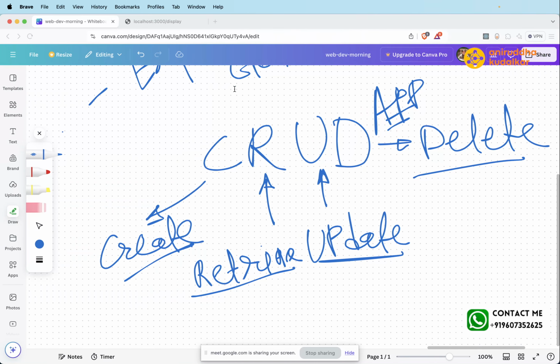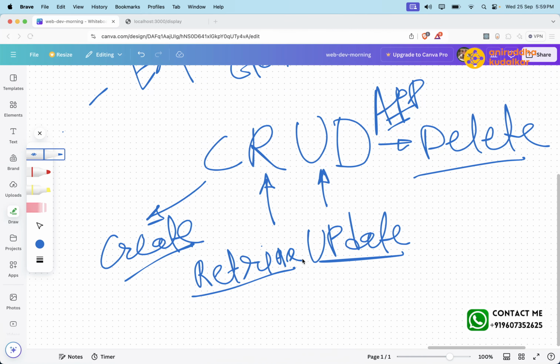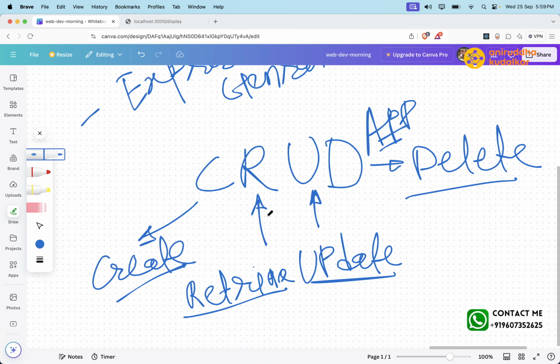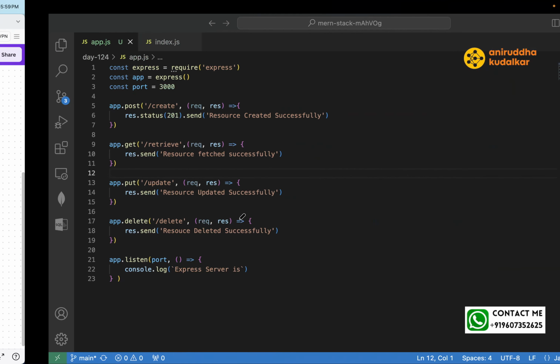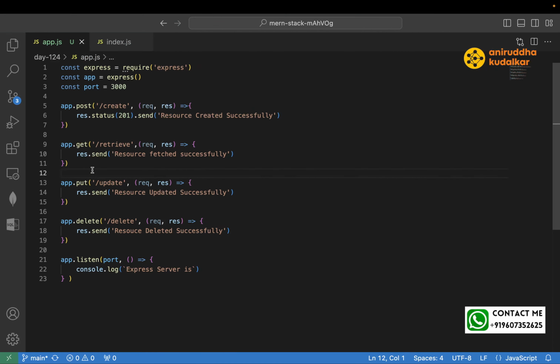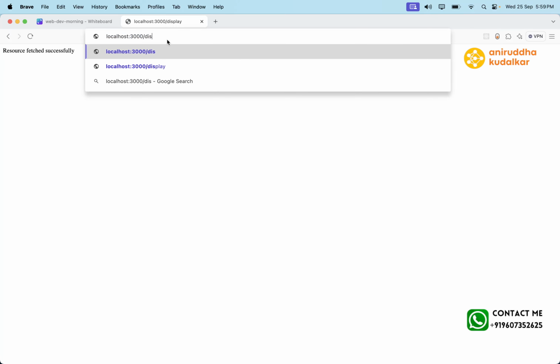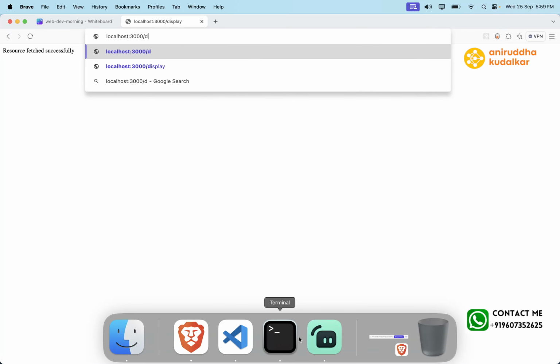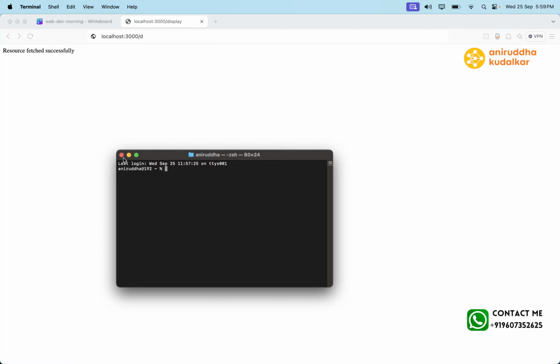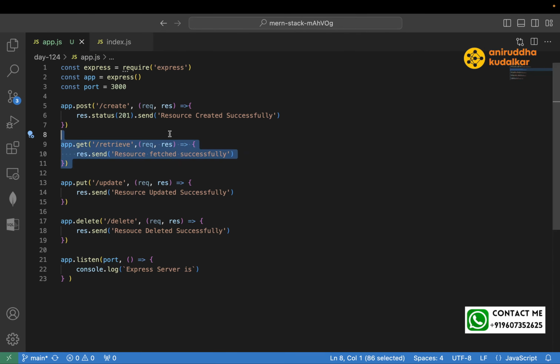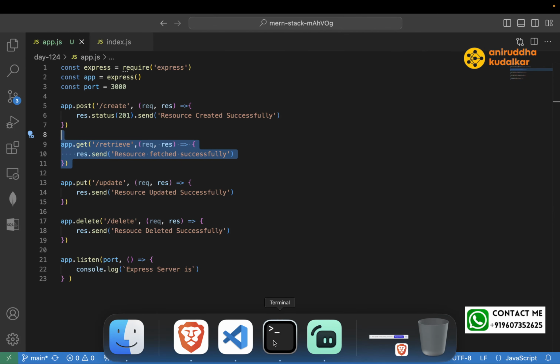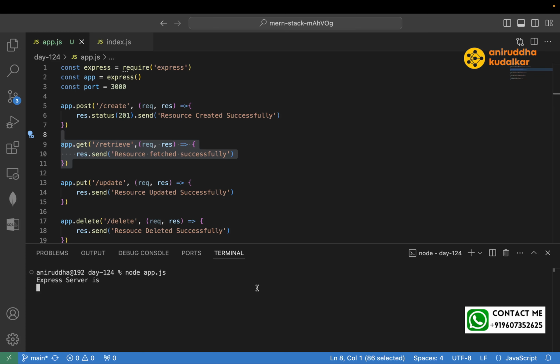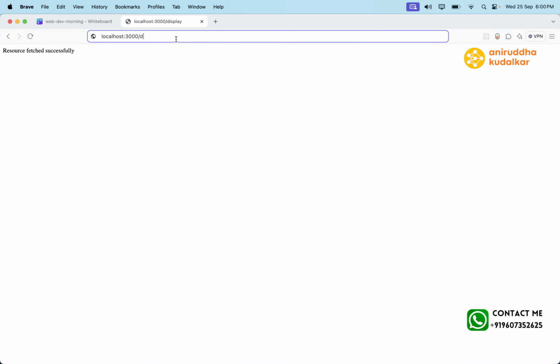So what I was telling you is that from this, in a browser, you can only get the data. If you change something here, you need to run the application again. Remember that if you make a change over here and you didn't rerun the app, nothing will work. Stop it, rerun it, retrieve.